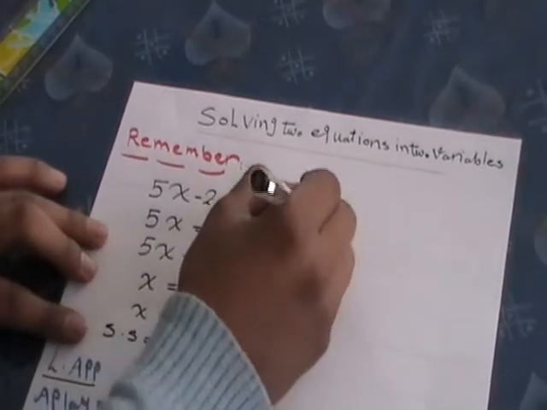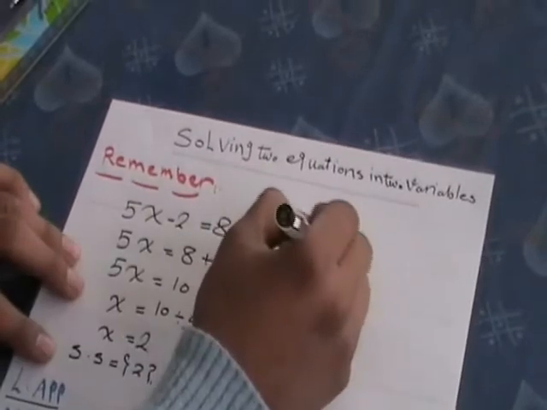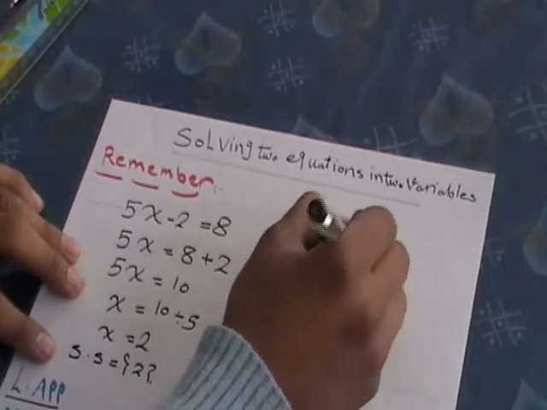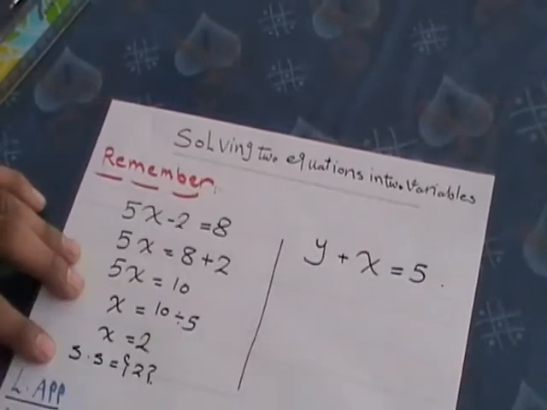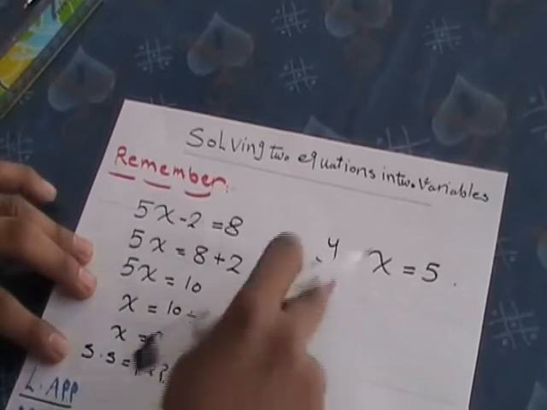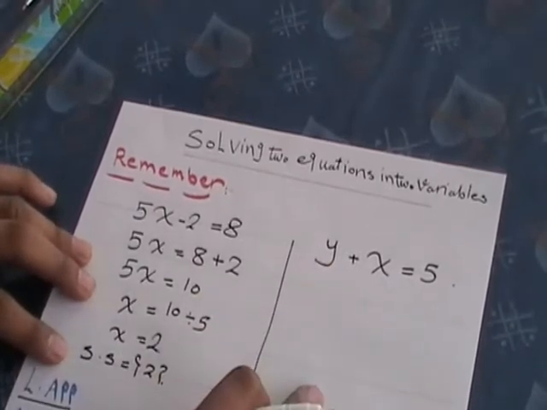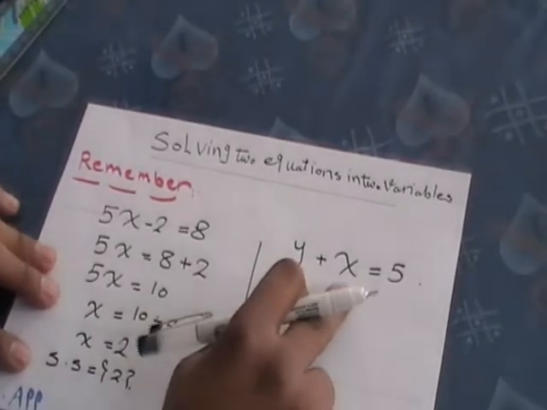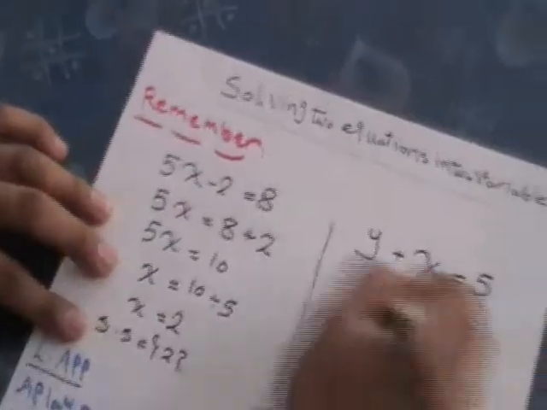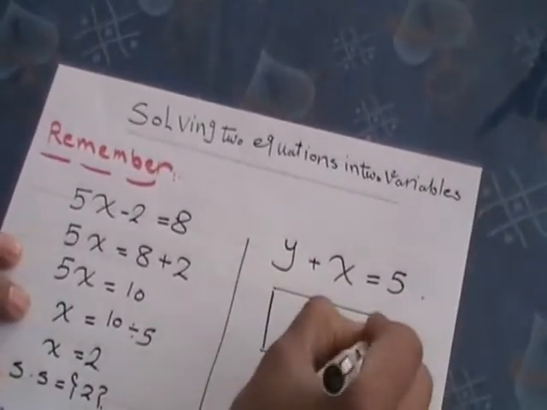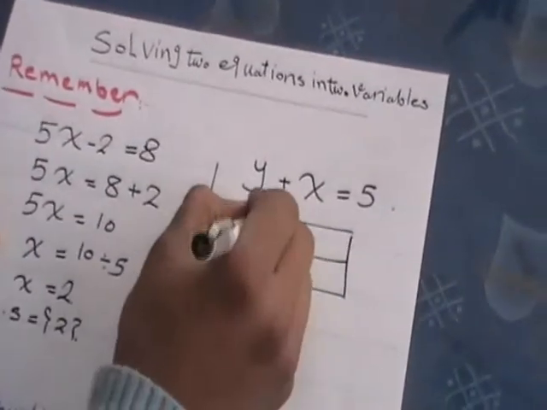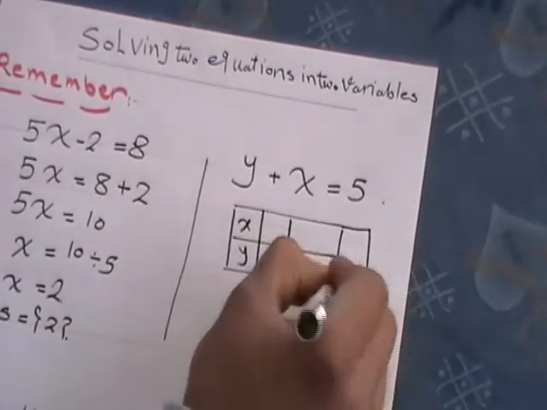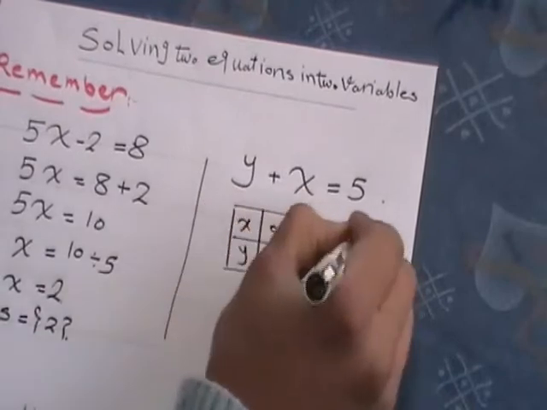After that, we move to another point. We learned how to get the solution set or graph the equation y plus x equals 5. We said that we can get any ordered pair belonging to the straight line representing the relation y plus x equals 5 by having a table like this. This table contains x and y. We can suppose some values for x and get the resulting values for y, like 0, 1, and 2.